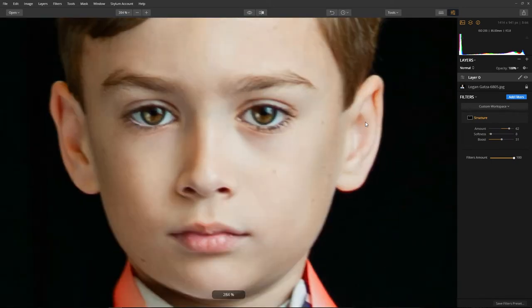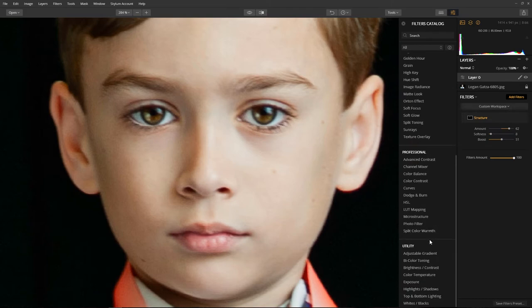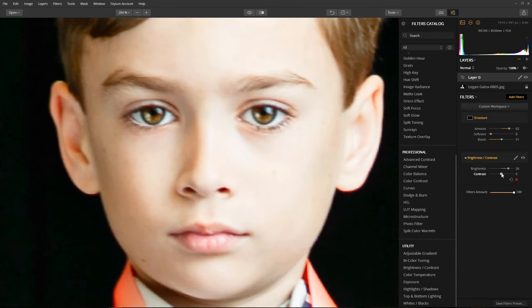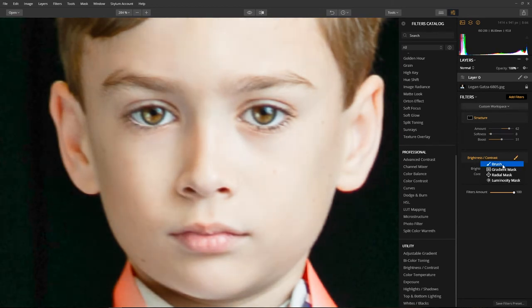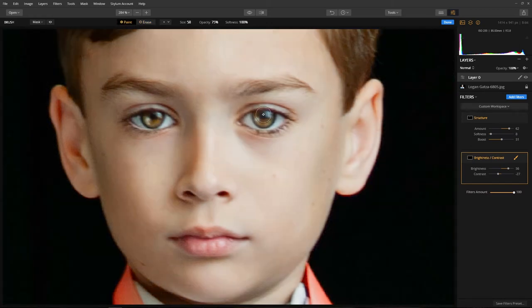The structure filter has a habit of making the image a little too dark, so we're going to apply another filter - brightness and contrast. We'll come down here to utilities and under the utility category we'll see brightness and contrast. The neat thing about adjustment layers is I can add as many filters as I want to the particular layer. With brightness and contrast selected - don't look at anything else except the eyes - let's increase the brightness. For contrast, instead of going to the right, let's take away some of the contrast on the eyes. Click on the filter brush, paint in the effect, and this time make sure we stay just on the iris itself. Here's the mask we just applied - click done when finished.